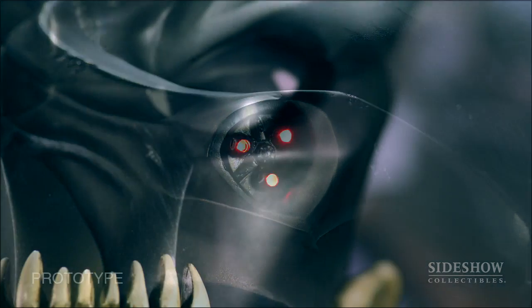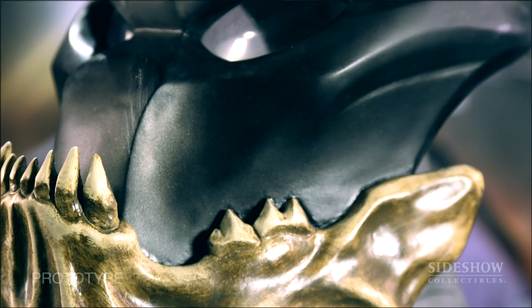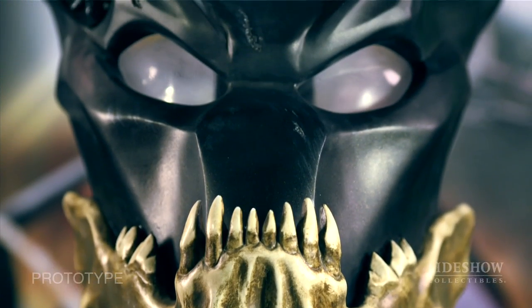He's actually one of my favorites of the three that are in the film. Similar to our other Predator props that we've done before, you actually have an option of displaying this two different ways — you can put it on a countertop, desktop, or on your nightstand. Or you can actually pull it off and hang it on your wall and display it like a wall-mounted trophy or head, and it looks really cool like that as well.